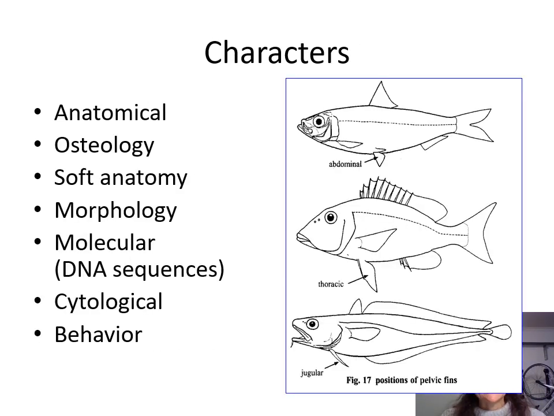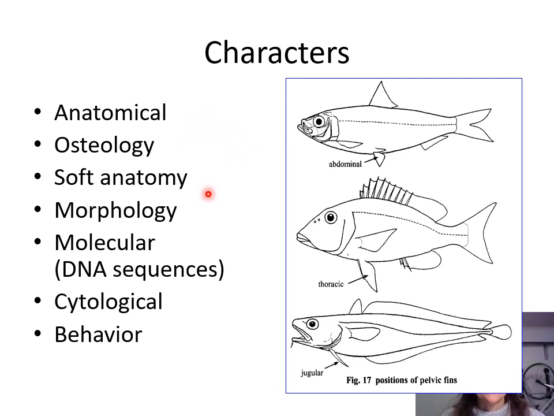There are a whole suite of characters that we can use to help us determine what specific fish it is we're looking at. Remember when we worked our way through all those different anatomical structures of the fish? We talked about their bones, we talked about their swim bladders, we talked about their ear. All of these characters that we said you could use to identify the fish. That's how we can identify the fish.